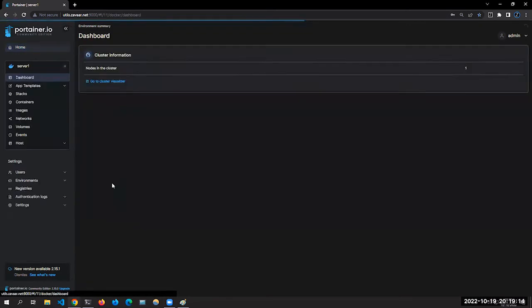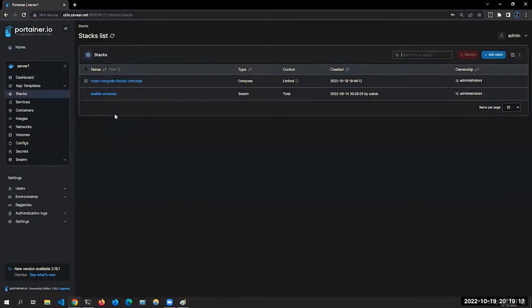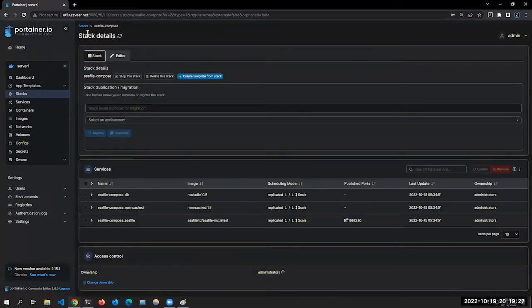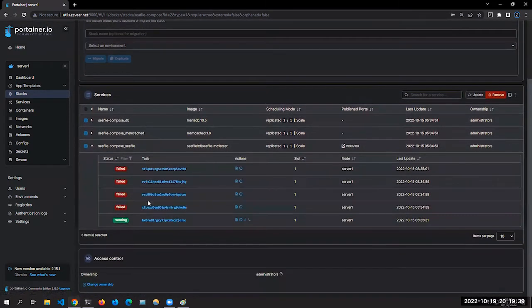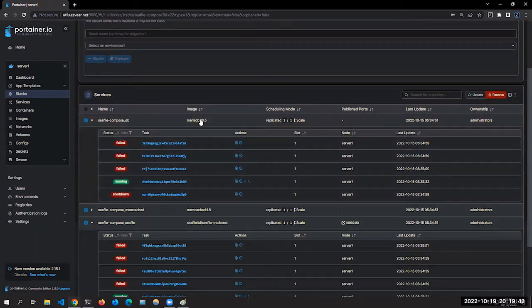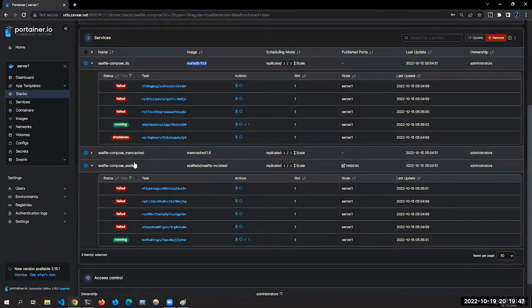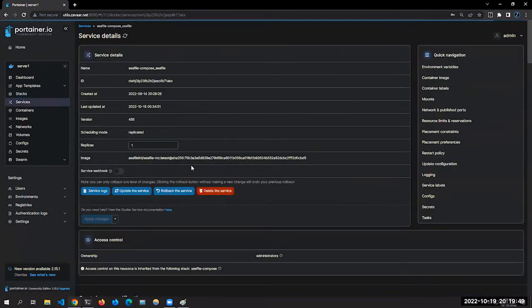It's pretty nice. If I were to show you the stacks that I'm running, like Seafile, which is kind of like OneDrive but open source, you could see Seafile Compose, right? This is a Docker Compose that I've already composed, and this is under a stack. So it's running these 3 containers simultaneously and they're isolated, so they run on their own network. If I were to click on here, you can see this is running MariaDB, which is like MySQL. And then you could see it's running memcached.